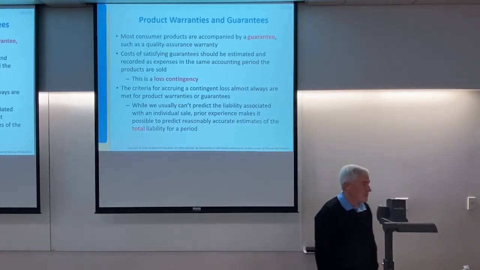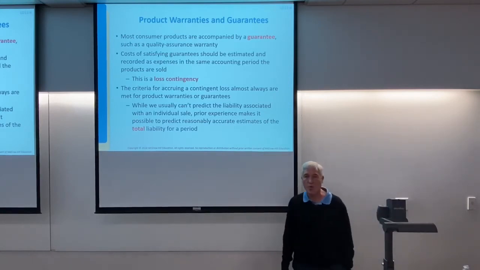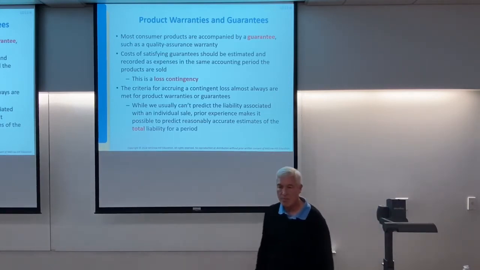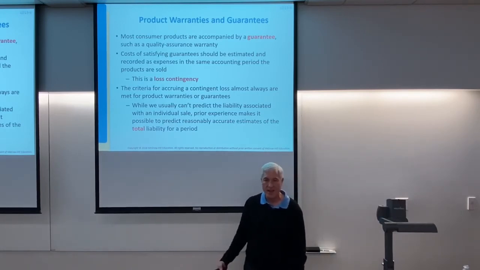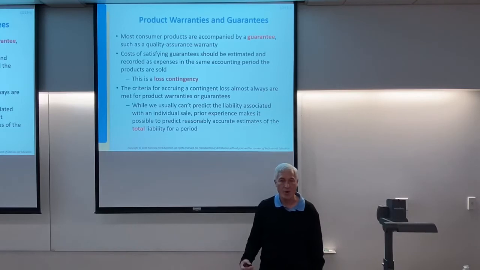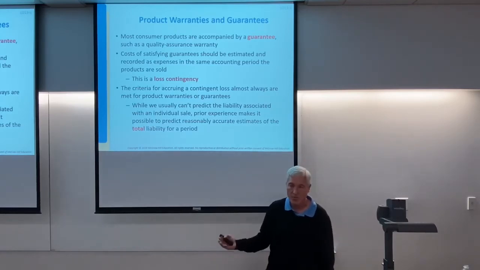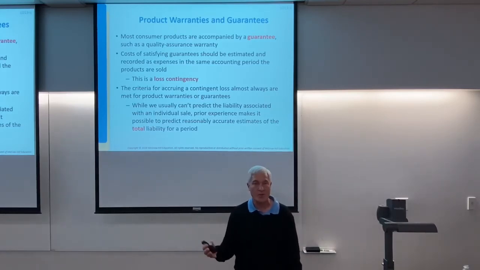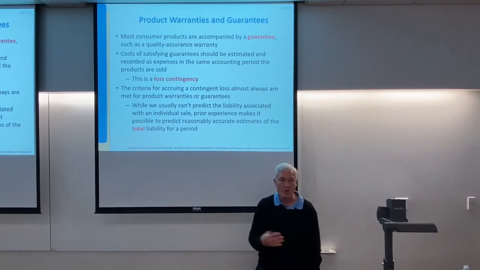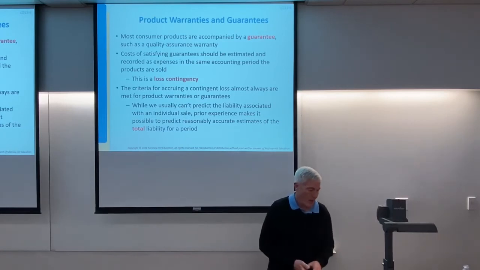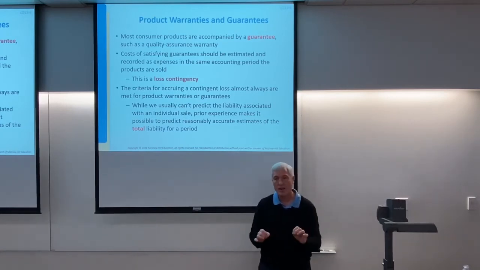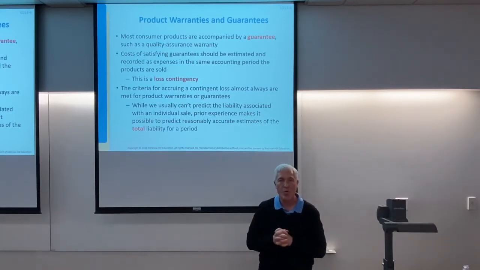Now, a certain type of loss contingency is a warranty. So products are sold with warranties. The best example that I can think of would be automobiles, where they're sold with a 50,000 mile or 5-year warranty, so whichever comes first, and I'm sure you're aware of that. Even used cars sometimes will come with shorter warranties, 3-month warranties. So a key point here, when does that warranty become a liability for the company? Let's think about it a minute.